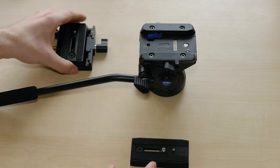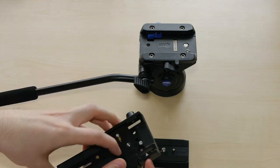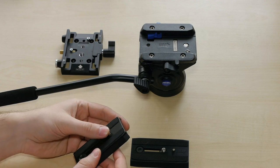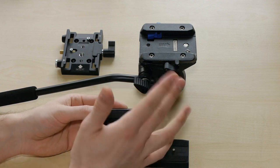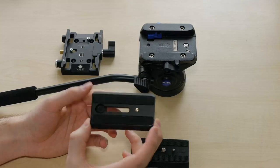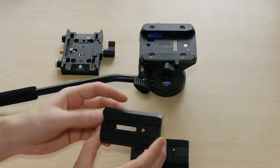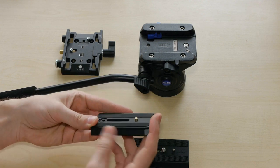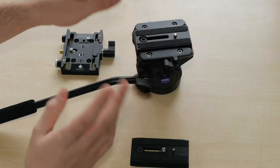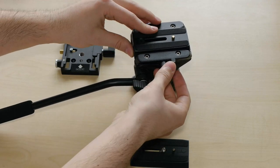And so I highly recommend to get such a 501 PL plate, or you can also get an even longer and bigger 501 P long plate. I think it's a little bit longer and it's also compatible normally to this head here. And with this original 501 PL plate, it's better, I think, because the coating is better and it's sliding much more easily into the head. And so all in all, a very nice quick release system, I have to say.